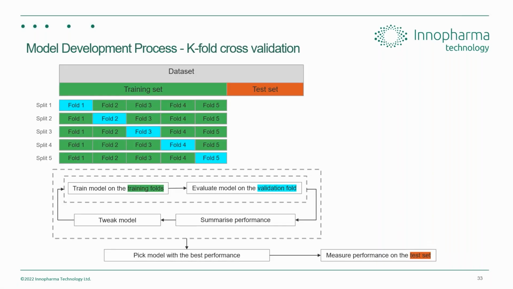And then the training, just to go a bit deeper into what exactly happens during a training process. We start with the data set, and a really statistical method that we use for estimating the skill of the model is called k-fold cross-validation. So at the outset, when we have a data set, we keep aside a certain percentage of that data set as a test set. We don't use it for any of the training steps. We only look at it at the end of the process.